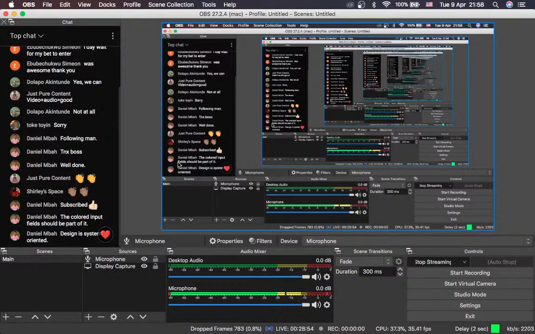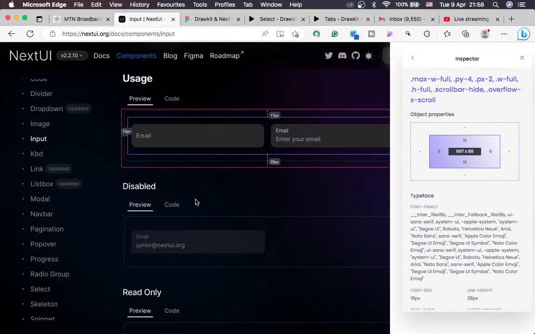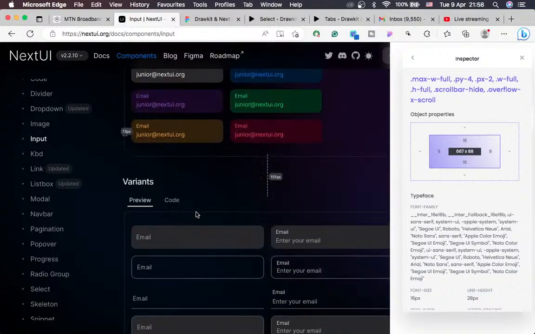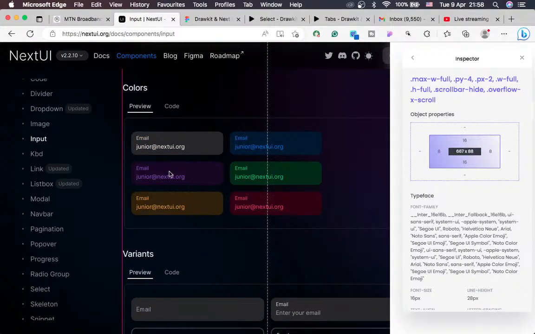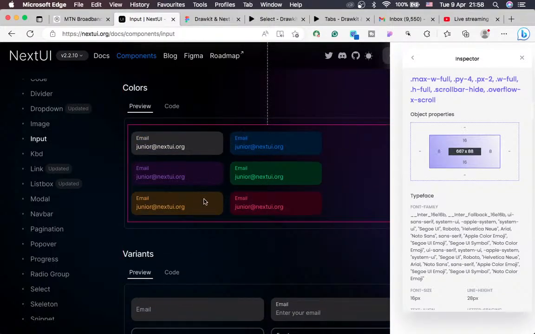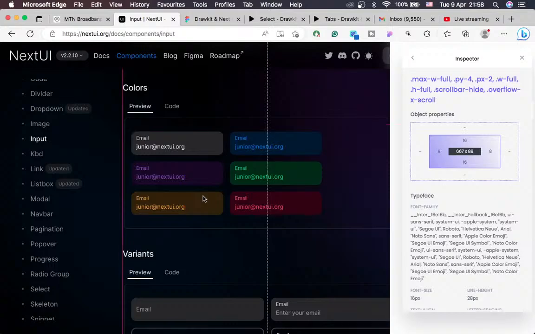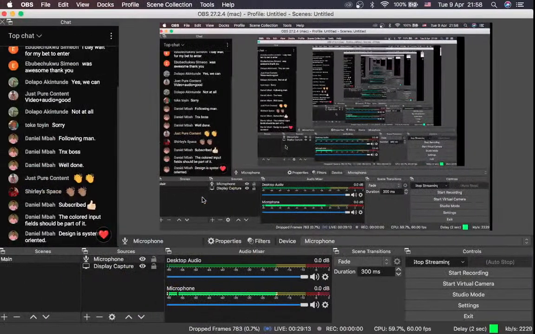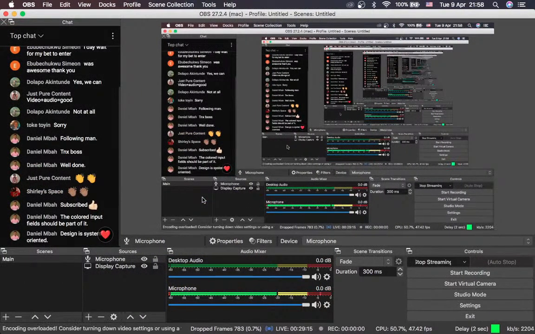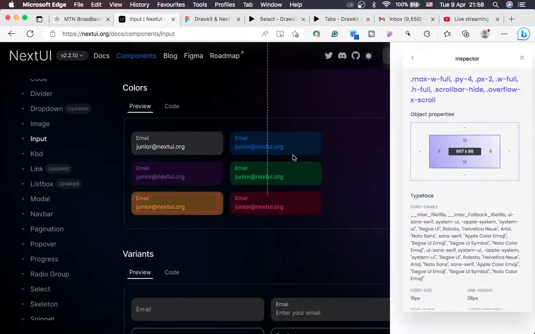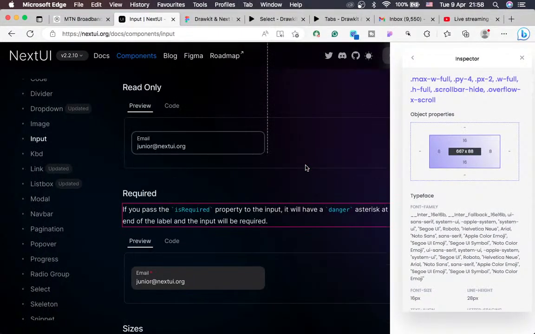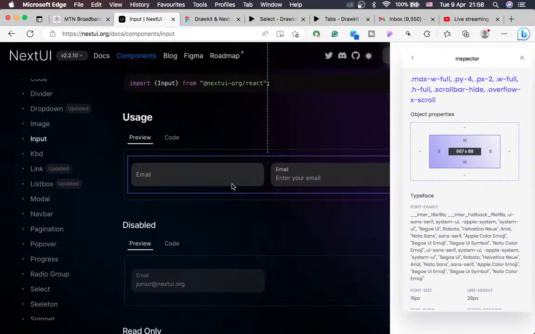I don't understand what you mean by the colored input fields. Oh, the colored input fields, like you mean here? I don't think he asked us to design anything with colors, because I remember vividly watching the videos and he said if you want to, you can. It's not necessarily mandatory type thing. My bro, anyway, so moving on, right?